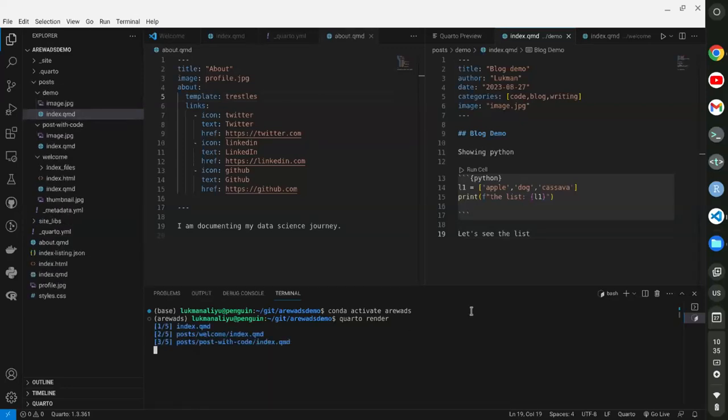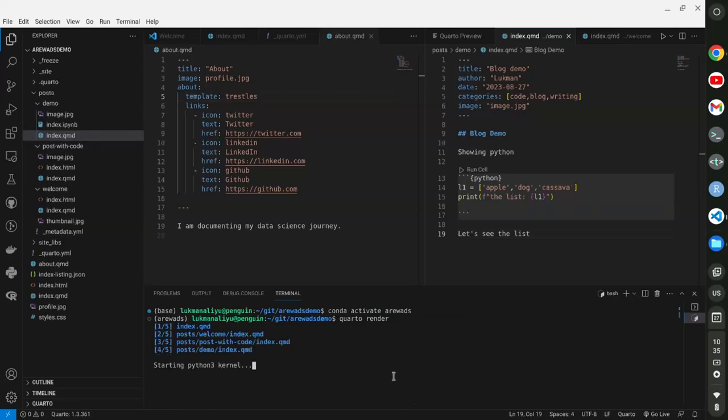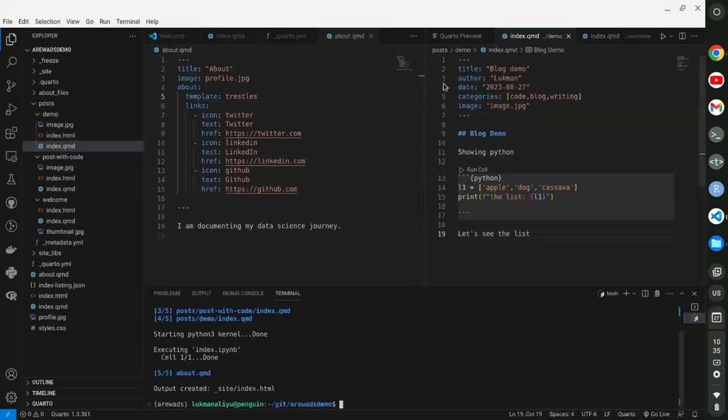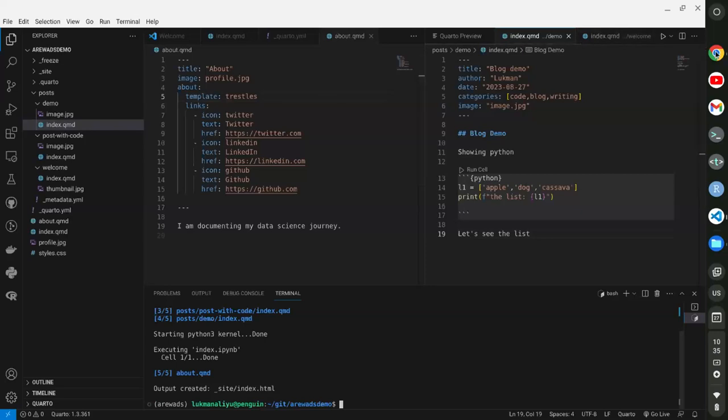Also, from the top of the VS Code, can you see something that you can click to render it? Yes. Let me show you. Yes, that thing that you put your hand on. If you click beside it, you can see it. It allows you to render all the documents, all the Quarto projects. When you say render, it will render only the current document. But when you say render all, it will render the whole project.